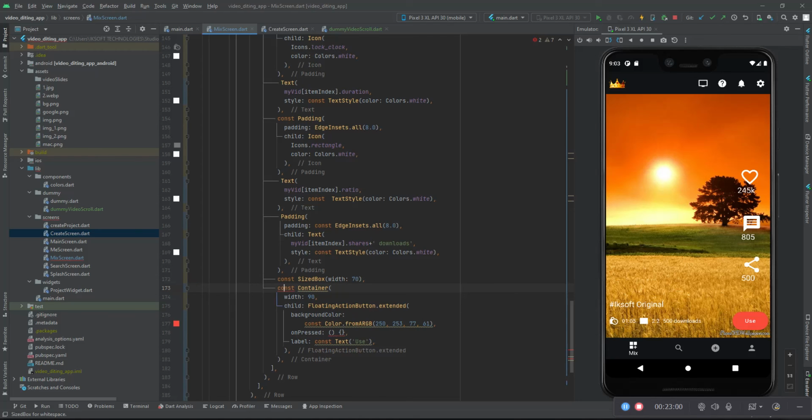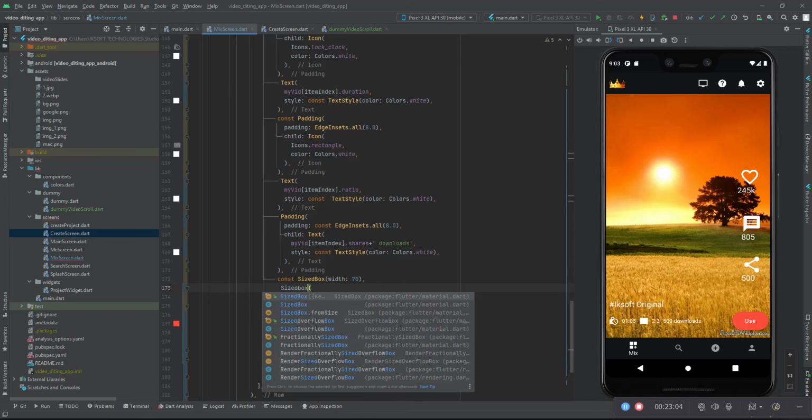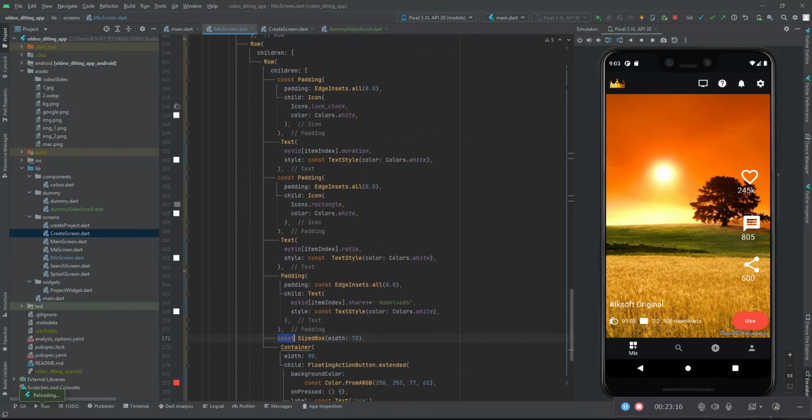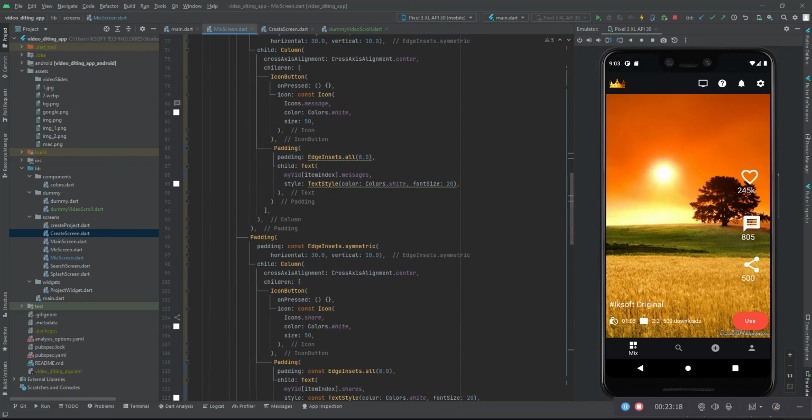Okay, so this container here can just return a sized box, and that is quite interesting. Oh no, come on, don't do that. Let's just keep it this way. All right, let's add a const here, just clean up some code.